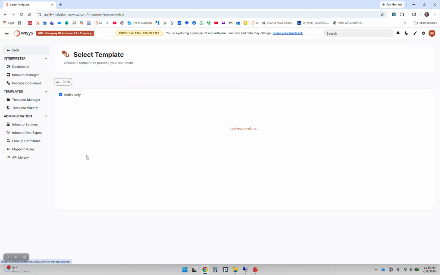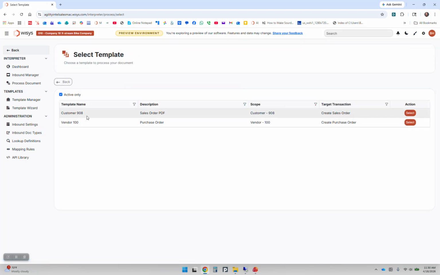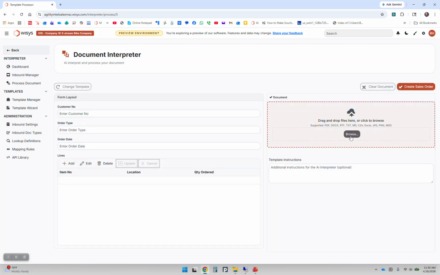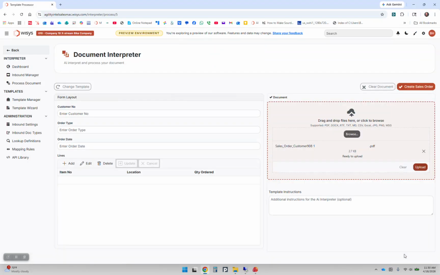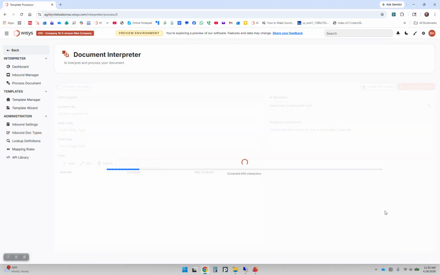I'll go ahead and process a document. The document that's come in is for my customer 908. I'll just browse out and get the document that I've received. I'll upload it. And you can imagine you have a sales order from 1 to 100 items or more.